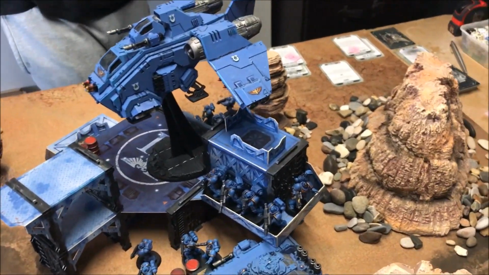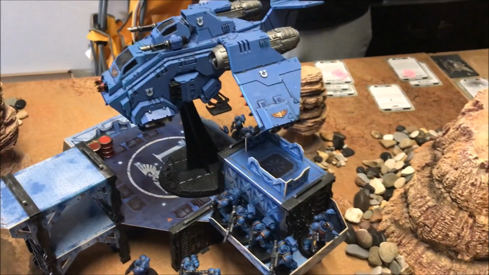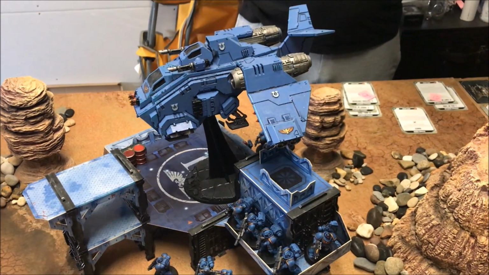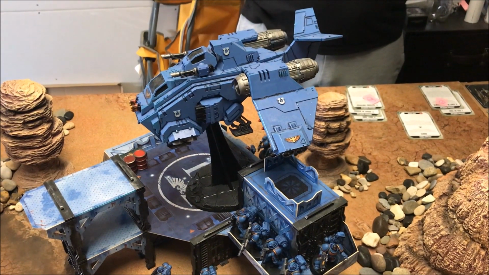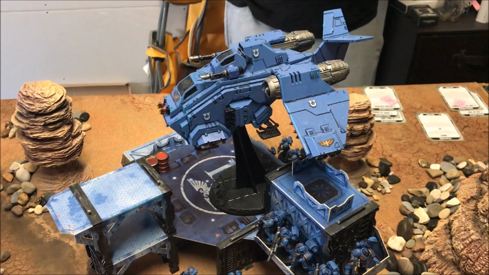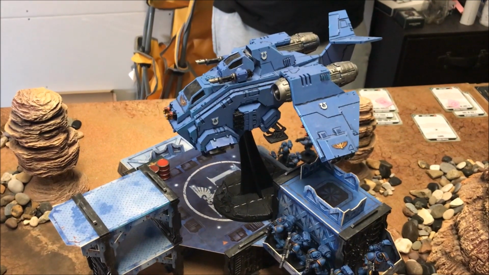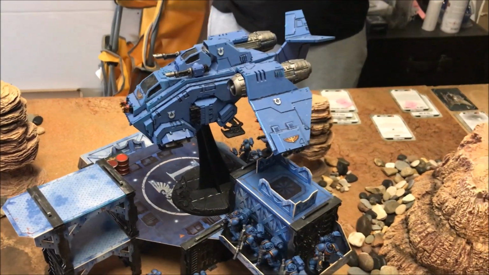Yeah, we'll start with HQ. We've got the first Librarian, which is currently in the Storm Raven. He's armed with a Force Stave and a Storm Bolter. Psychic powers he's got are Might of Heroes, Psychic Fortress, Null Zone, and obviously Smite. I have given him the relic to have an extra power, which I chose Psychic Fortress. That's the Tomb of Malkador, you said? Tomb of Malkador, yep.